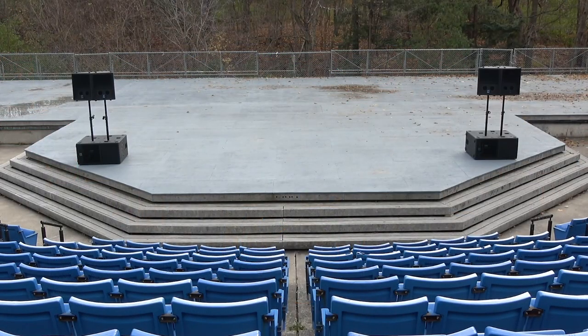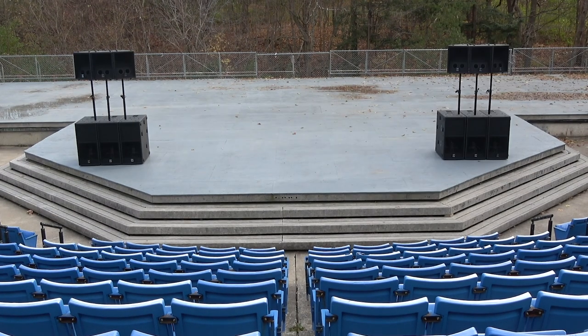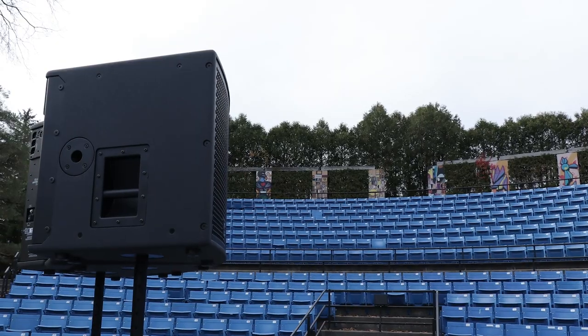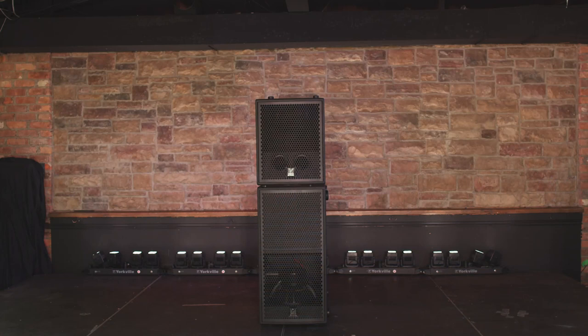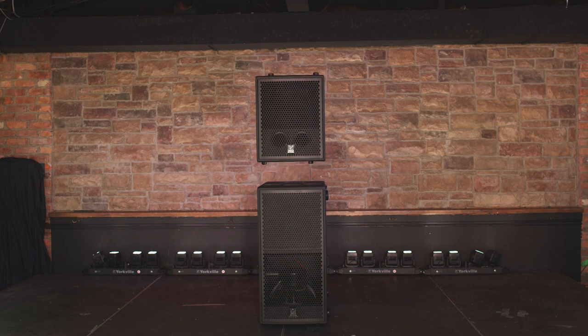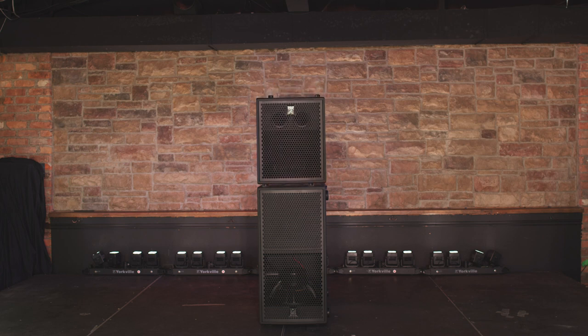In a festival setting, the Synergy system is flexible and expandable to cover a variety of stage heights and audience sizes. In an amphitheater with inclined seating, the system can adapt to its surroundings — by rotating the SA-102 cabinet 180 degrees from top to bottom, users can change the directivity and coverage pattern in mere moments without the complications of steering software or having to physically tilt the array. The vertical asymmetrical coverage pattern allows maximum versatility to suit the requirements of the venue.